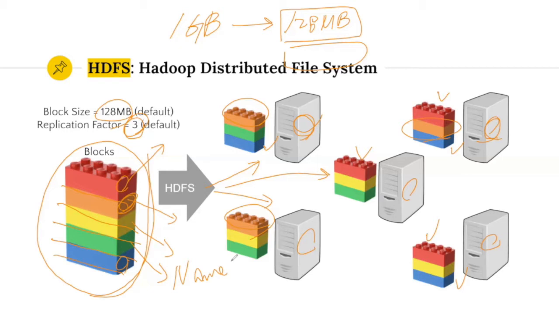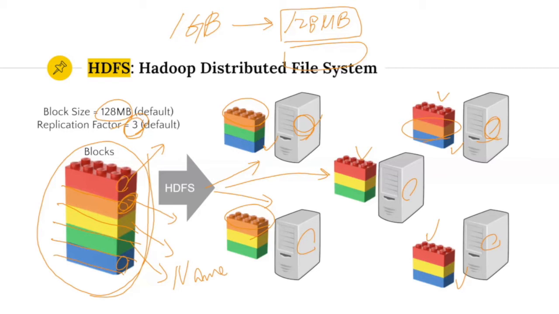And again, from the user's perspective, there's nothing so special. There's nothing to worry about. It's just like an ordinary file system. So that's really the beauty of Hadoop, because even though there are so many complicated things going on, at the end of the day, from the user's perspective, it's pretty much similar to the ordinary file system that they see every day. Okay.